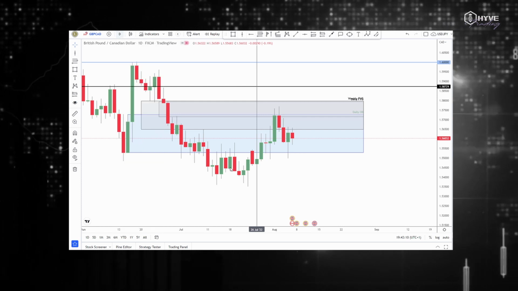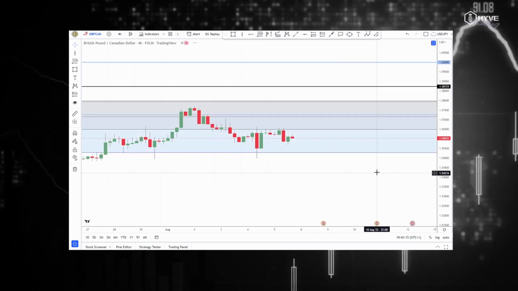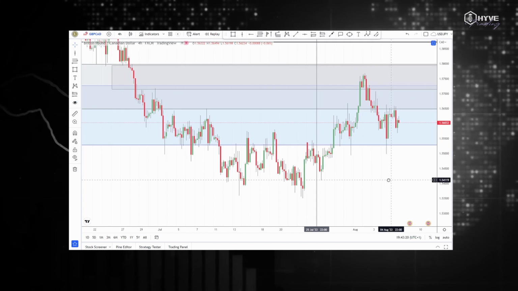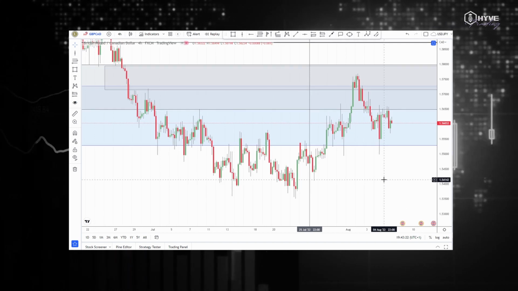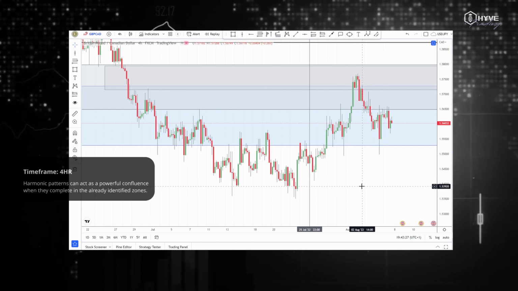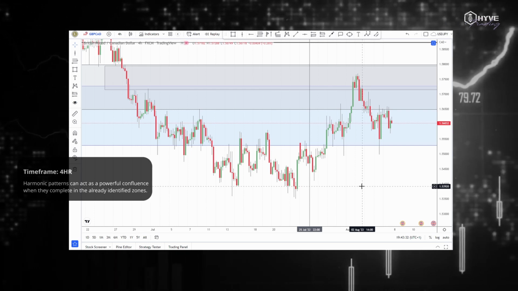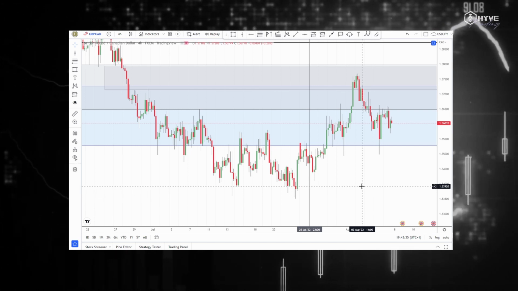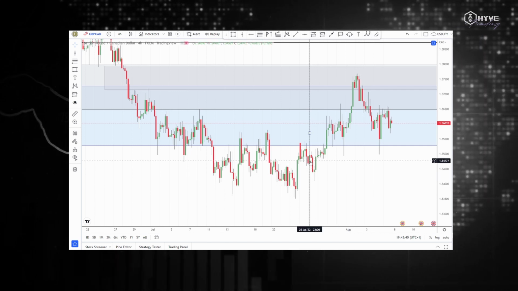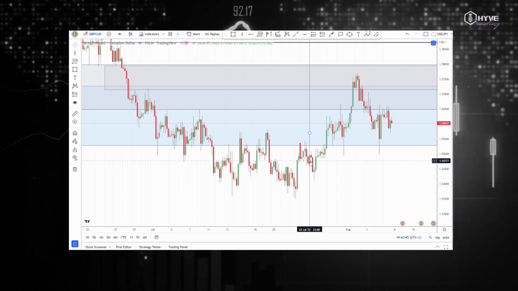So once again, price was pulling up to this point, went down to the 4-hour time frame, and what I did was I marked up a bat pattern. Now a bat pattern is a harmonic pattern. I like using harmonics. I don't necessarily need a harmonic pattern for me to actually take a trade, but what I like to see, especially when price was down here, is I like to see more reasons as to why price could potentially pull up into my zone.